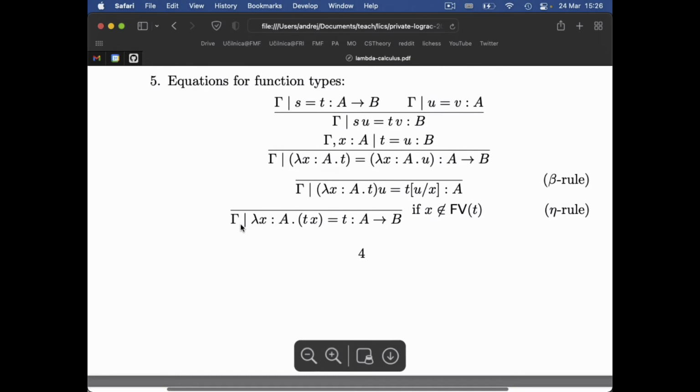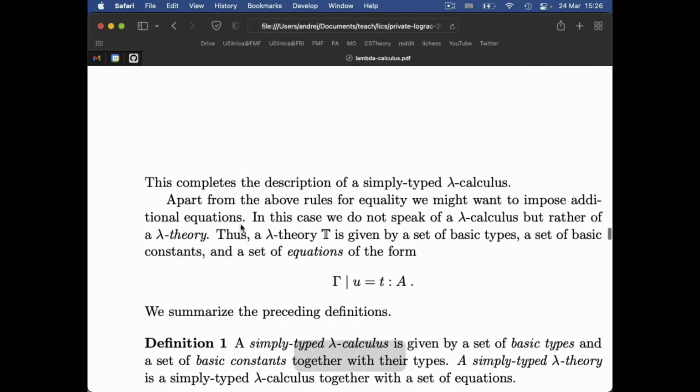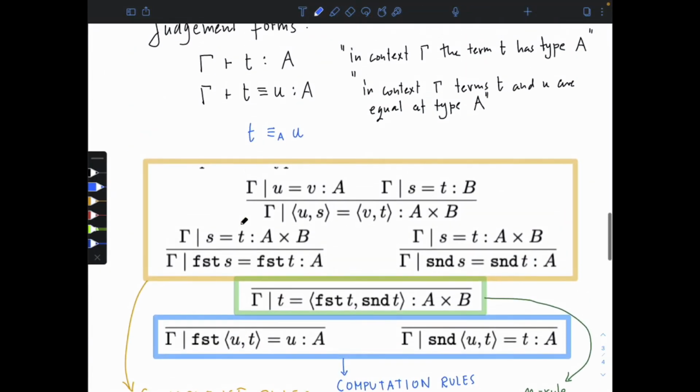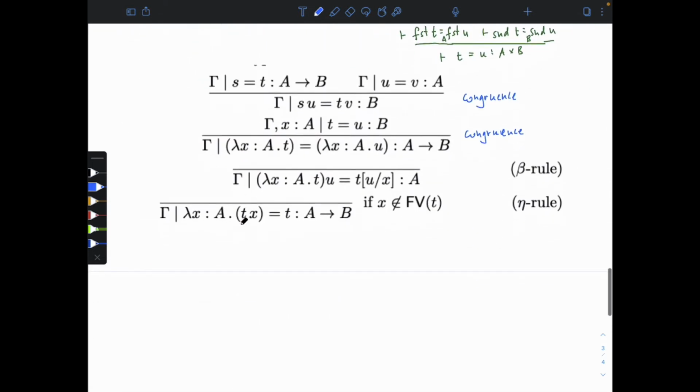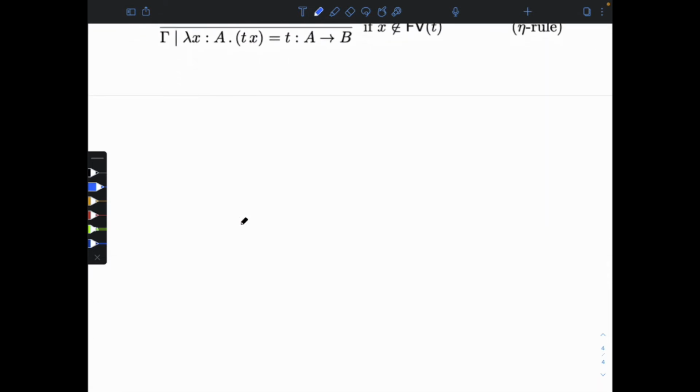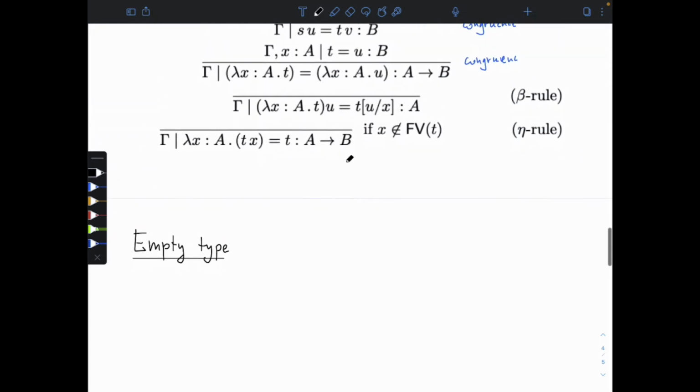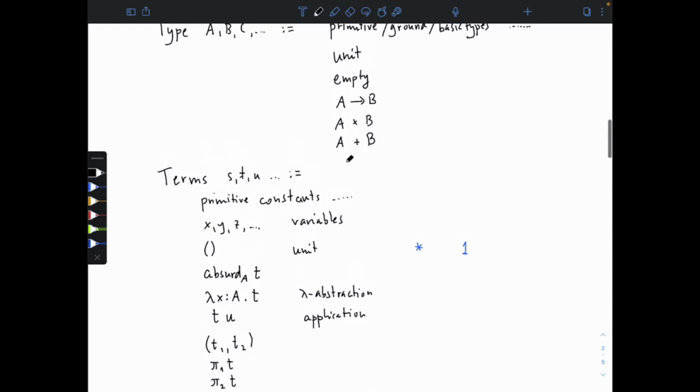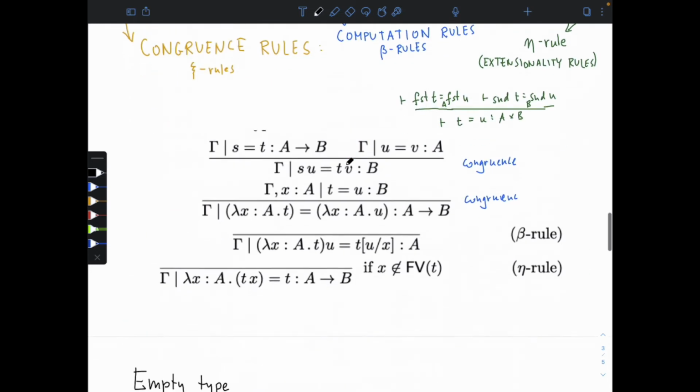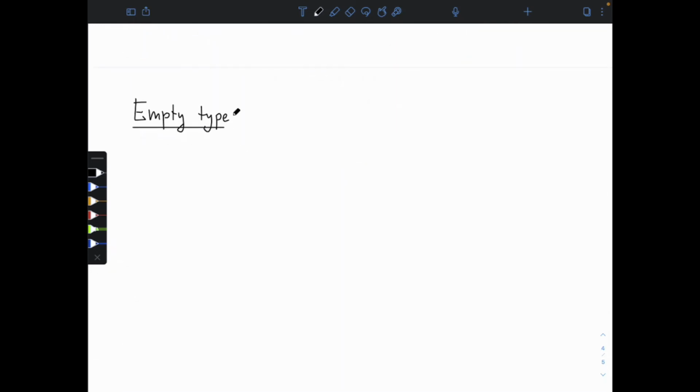Okay? Now, that's the rules, but we threw in empty and sums. So let's do empty and sums with our bare hands. Okay, so let's first do empty. The empty type, you go and you look at the rules for the empty type. We don't have anything, so we have to do everything. Okay, so what are the rules for the empty type?